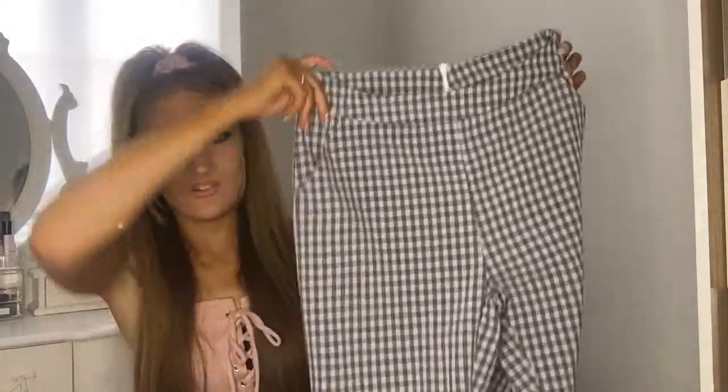Right. So you'll find that the theme for this is pretty much co-ord sets. This summer I have absolutely been loving a co-ord. It's just such an easy outfit. You can just grab it out of the wardrobe, you've got your top, you've got your bottom. And on that note, if I can reach them, I have this little co-ord. Now, when I got this out of the packet, I thought, oh my god, this is huge, this is never going to fit me in a million Mondays, but it actually fits really nice.